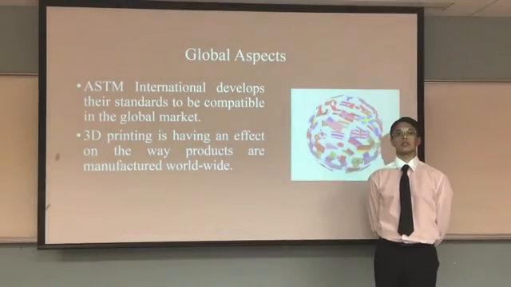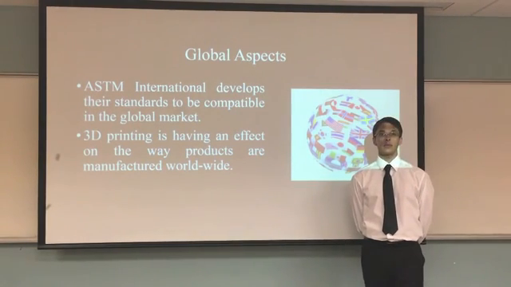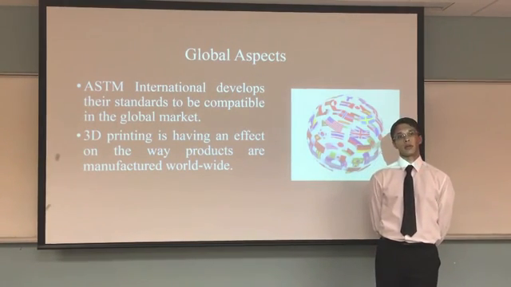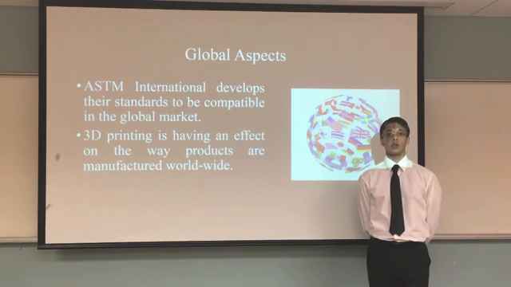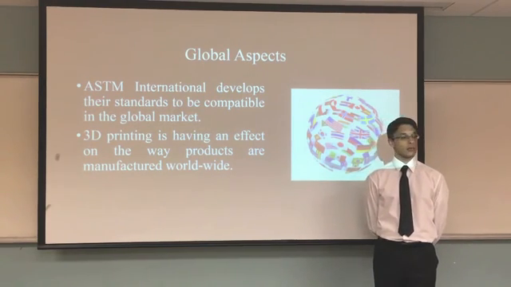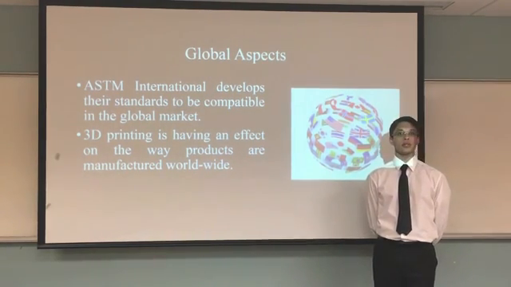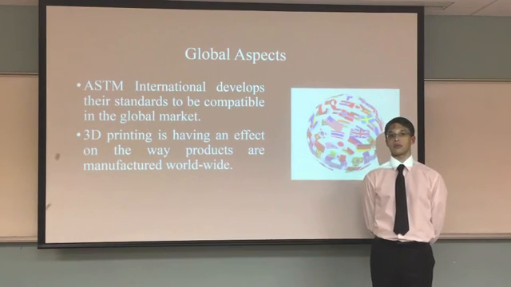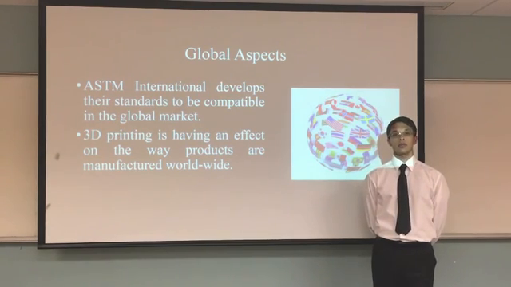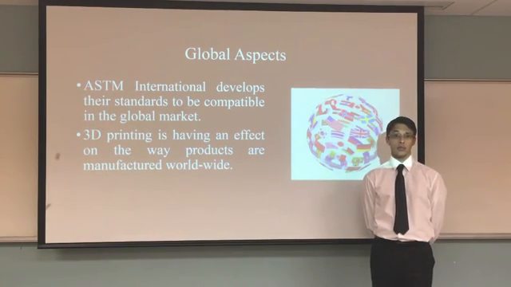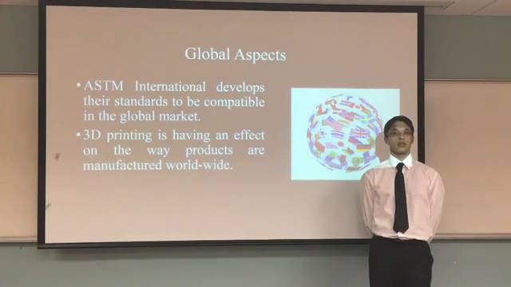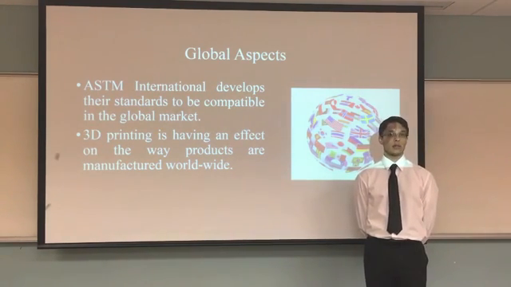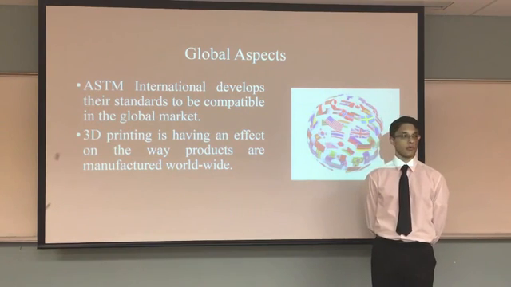Standards organizations such as ASTM develop their standards to be compatible in the global market. For businesses ranging from Fortune 500 leaders to emerging startups, globally oriented standards help level the playing field. 3D printing is already having an effect on the way that products are manufactured. Consumers are able to have their own line of production, which can allow businesses to bypass logistics such as manufacturing and shipping. The shift in production could reduce the imbalance between export and import countries.